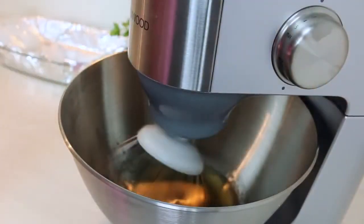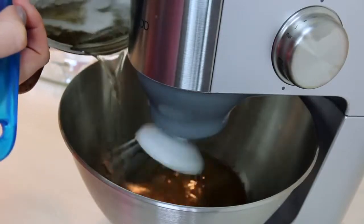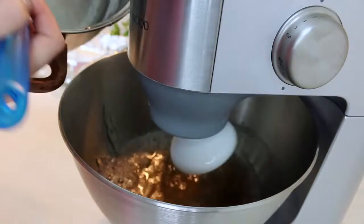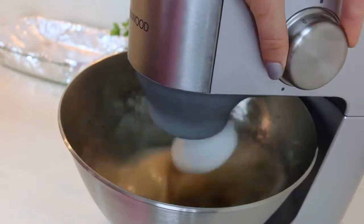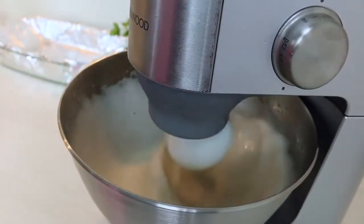I'm using a little bit of vanillin for a nice smell. Now we need to pour our sugar syrup into the gelatin — it's hot but that's okay. Start whipping at minimum speed and move it to maximum. Whipping time at maximum speed is 15 minutes. I'll speed this process up so you can see how the mixture changes.